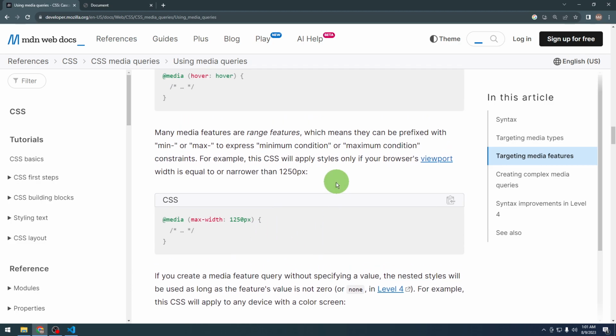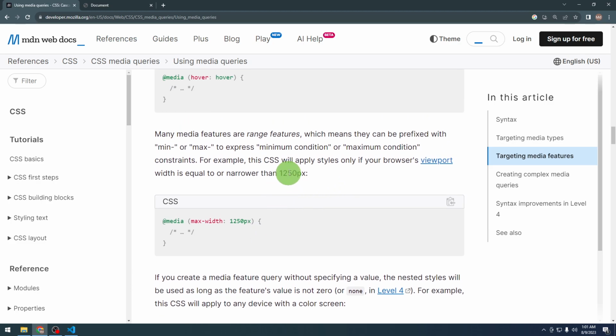Let me have a read first. Okay, so many media features are range features, which means they can be prefixed with min or max to express a minimum condition or maximum condition. For example, CSS will apply styles only if your browser viewport width is equal to or narrower than 1250 pixels. Okay, so it is setting the max width to 1250 pixels.